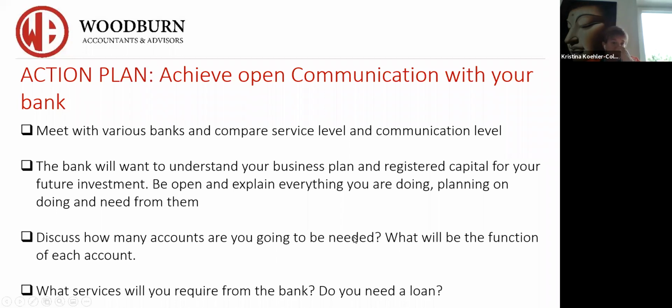All right. Action plan. What I want people to ultimately achieve when working with the banks is open communication. So as an action plan, I want people to meet with various banks, compare service level and communication level. The banks will want to understand what you do. So do you have a type of business plan? What is your registered capital? What's your future investment? What do you think your annual turnover might be in your first year, second year, third year? Be open and explain everything that you are doing, planning on doing, and need from them.